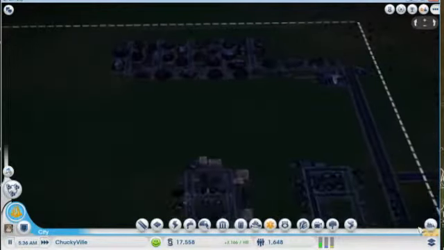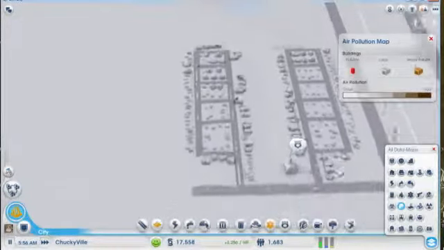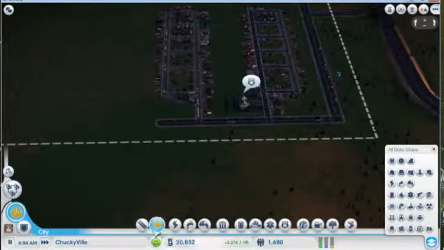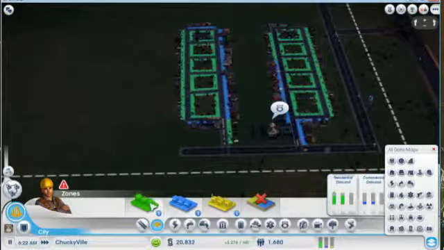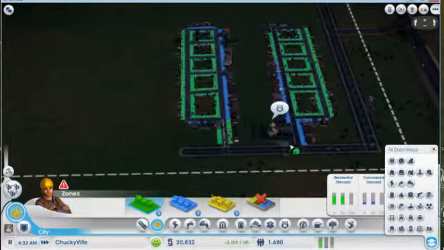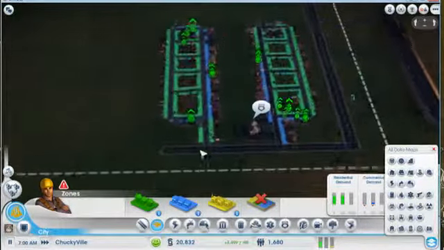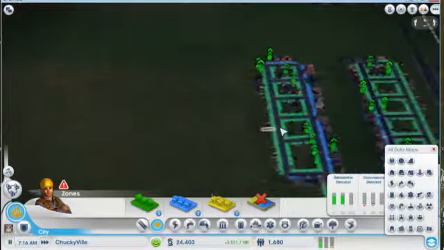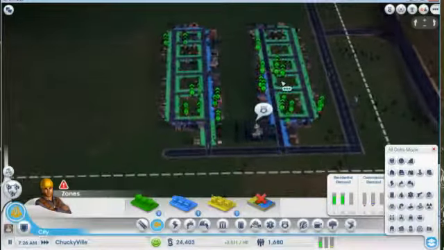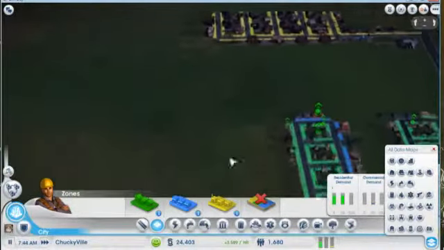Got a lot of good industry coming up here. How's the pollution? A lot of it. Great. Uh-oh. Worker shortage. There we go. That'll be good enough, right? Maybe. Oh, and something I also like to do eventually, when the city's really grown, is I turn all of this into medium wealth and high wealth, and then I build residential by the industrial for low wealth.